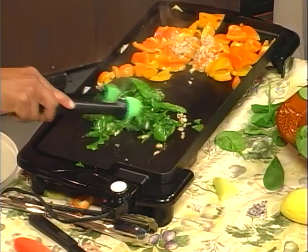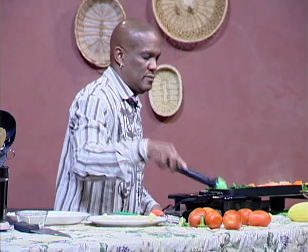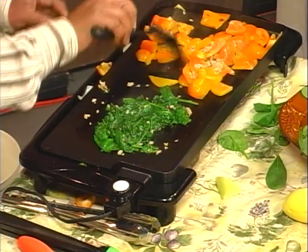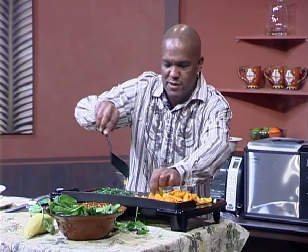So see how fast that spinach wilts down? Fast. Like that. Actually, could have put a little bit more. This grill cooks fast, huh? Amazing what it'll do when you take it out. Yep. Okay, so, and that's gonna go in with our other vegetables. Ooh, that's a lot of garlic. Ooh, no it's not, not really. It's not that much. Just a little bit, but it's all good. So, you know, saute that a little bit more.